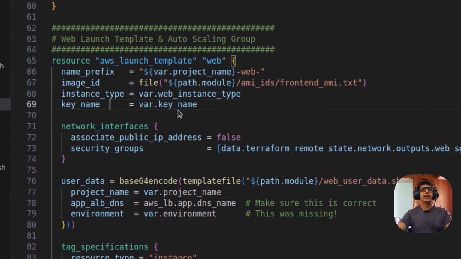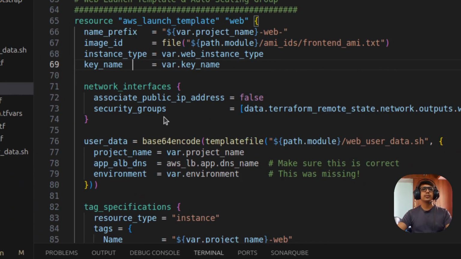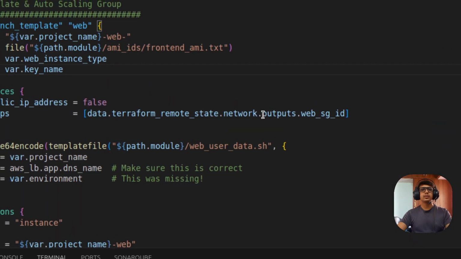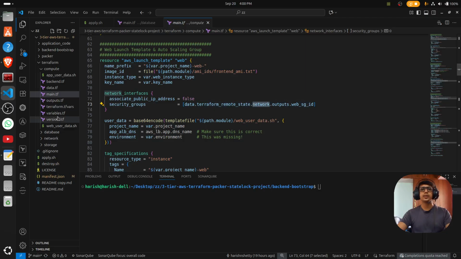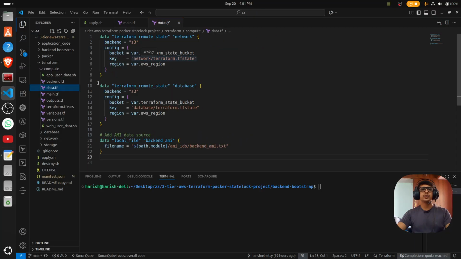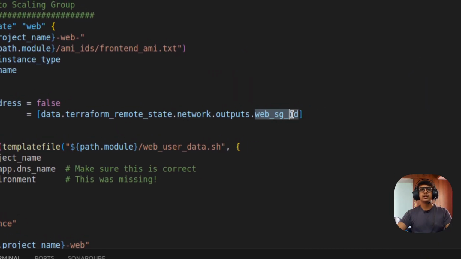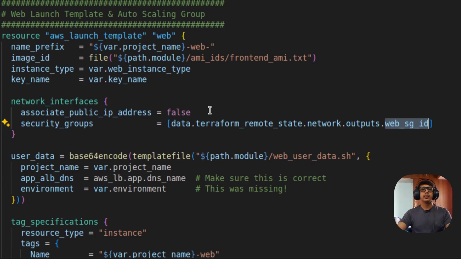And the key pair you can see, and the network security group I just defined here. Take the output from the network section. We defined the security group in the network section, right? So in the data it is going to capture it from there. This is the security group ID you have to handle, not the ALB one. This is the web-only security group.